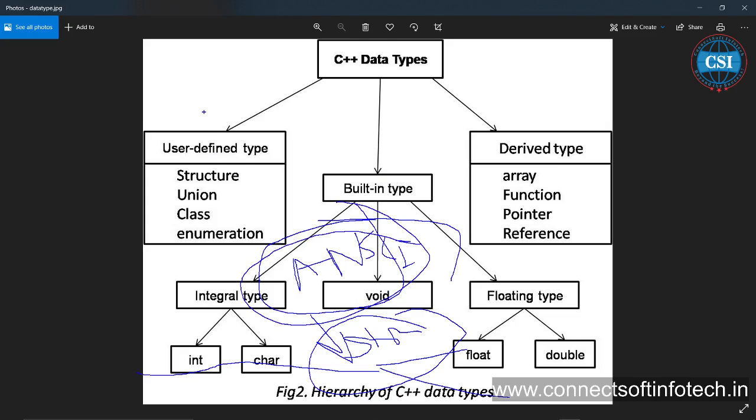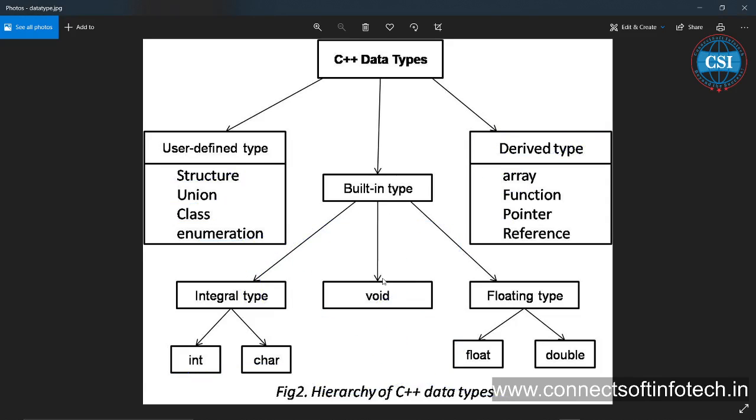Okay, so user defined data types we already know: structure, union, class, enumeration. We have already done the enum program. In C it is the same thing. Derived data types: array, functions, pointers, reference. These are the derived data types. So these are the hierarchy of data types, the types of data types.